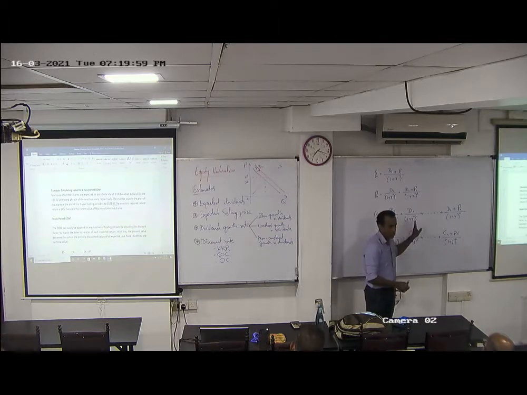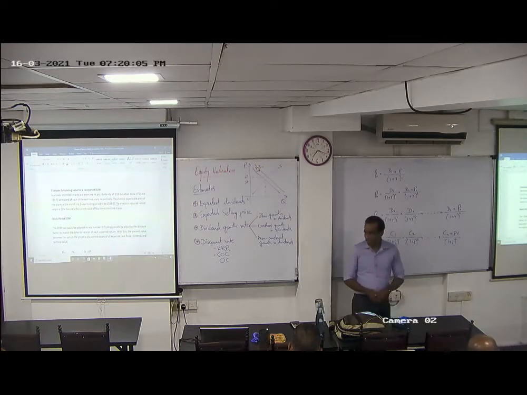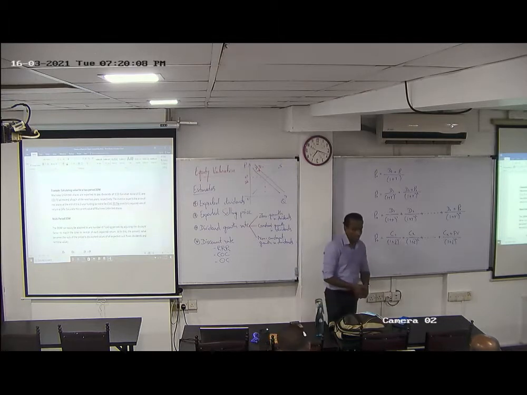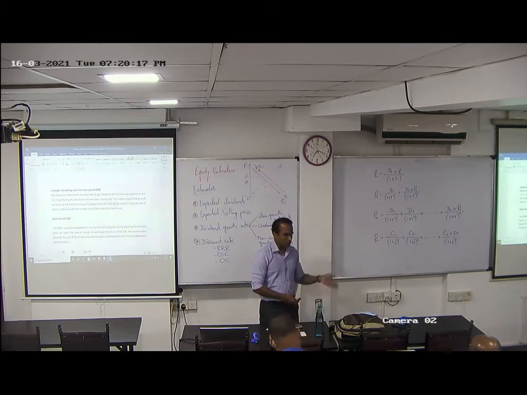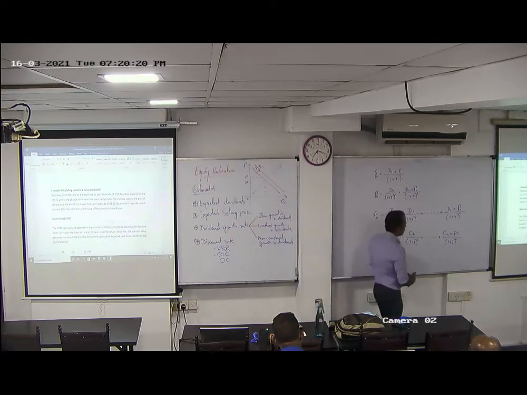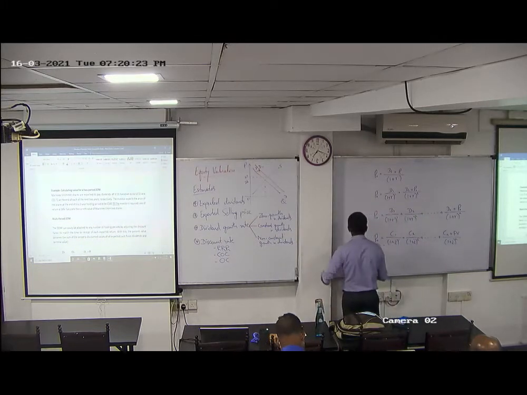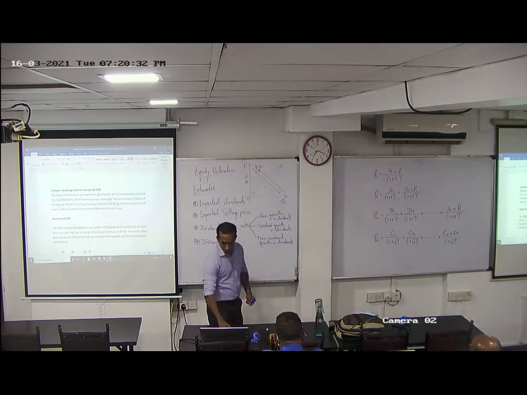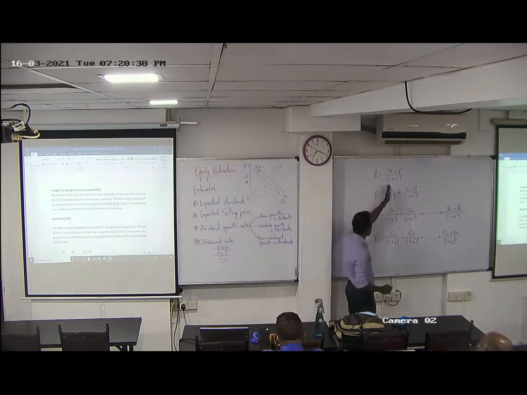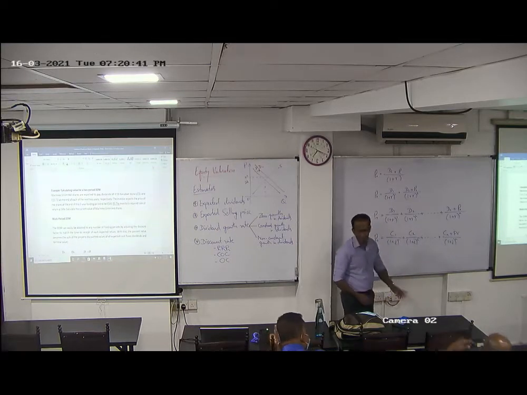But in share valuation, can we use the annuity formula? No, that's not possible, because dividend is not constant. Actually, for share valuation, the help we can get from the financial calculator is very minimal. So in most cases we have to do the calculation manually and separately. Some assumptions we can use, but not for many calculations. So share valuation is not difficult; the only difficult part is the estimation of these values. Once you get the estimate, the calculation is easy.